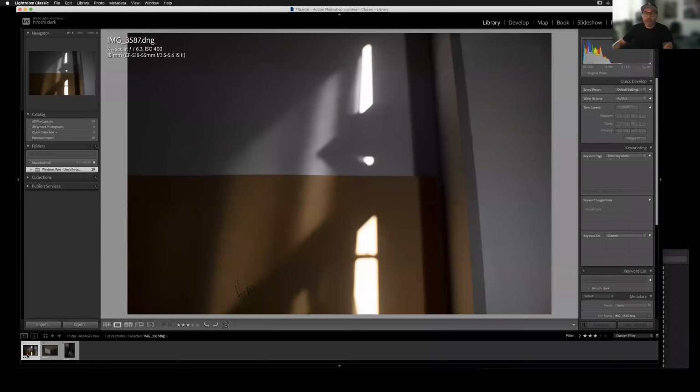So what we're going to do now is take these images, which right now are raw files. We converted them to DNGs, right? We see it right here, .dng. What we're going to do is create small JPEGs of these images that we can just throw onto the Google Drive so everybody can take a look at them.